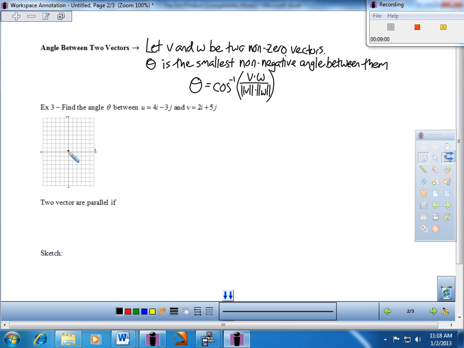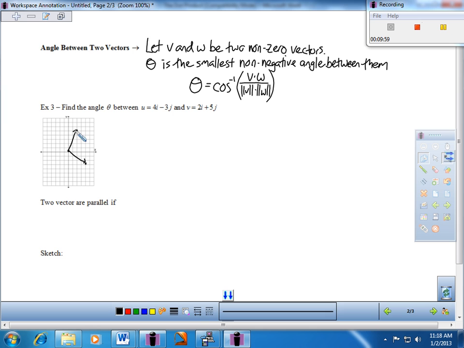So let's go ahead and get U in place. And U would be 1, 2, 3, 4 to the right, 1, 2, 3 down, and then I stop. And so it's from here to here. Okay? All right, now, same with the V. In this case, I could have put the 2i and 5j anywhere. But if I want to talk about an angle in between two vectors, I believe it benefits us to start this at the exact same point. So what I'm going to do, everybody, is from the origin, I'm going to go 2 to the right and 5 up. 1, 2, 3, 4, 5. And there would be my spot. And so that would be this vector right in here.